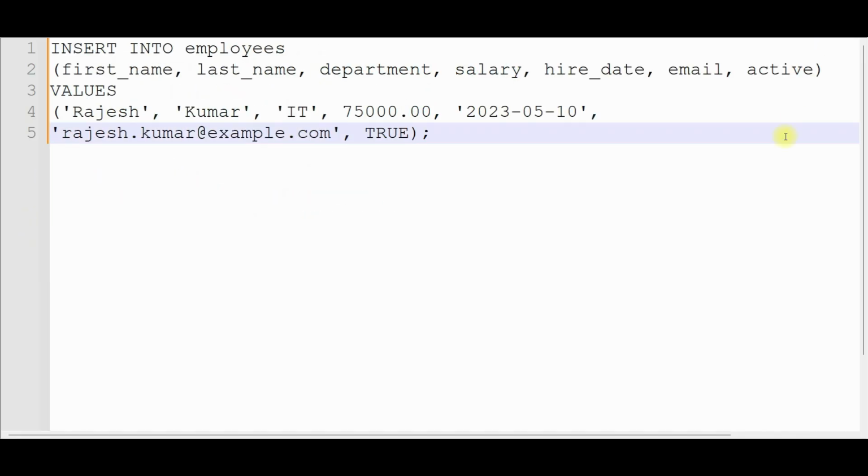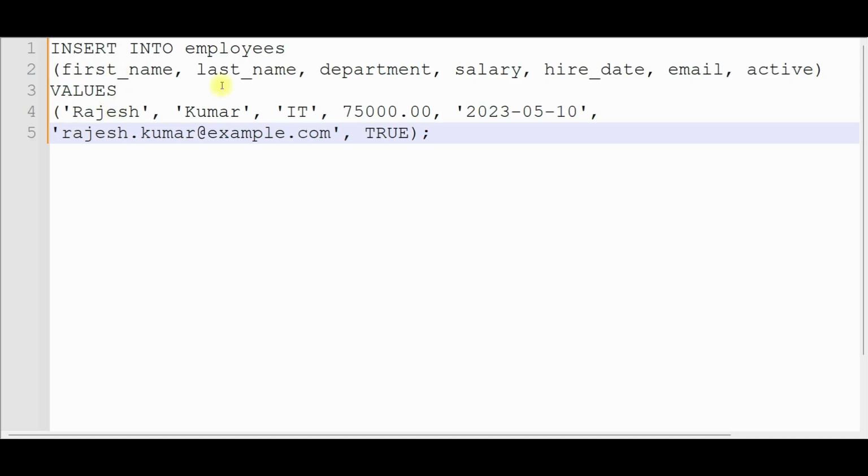Now let us see how to insert a record into employees table. So the syntax is simple, insert into employees. We will list all the fields here, one after the other, which we created for the employees. And if you see here, we are not giving ID because it is auto increment. Table will take care of increasing the ID values.